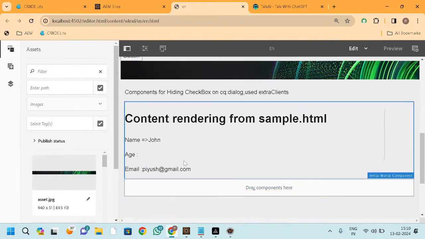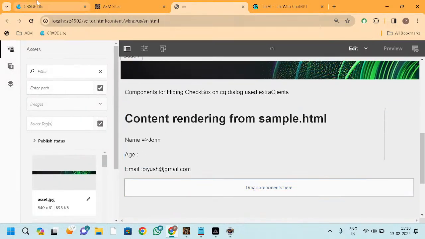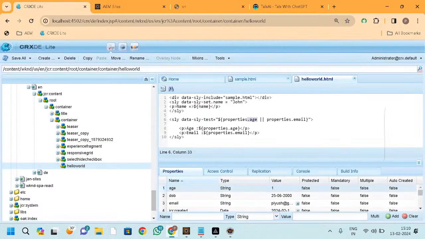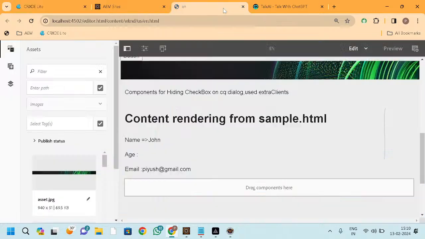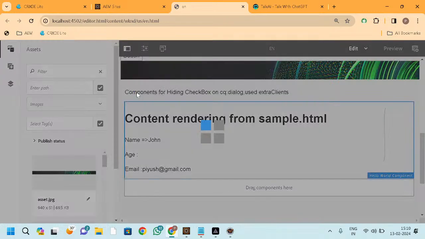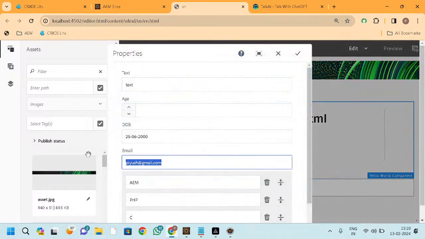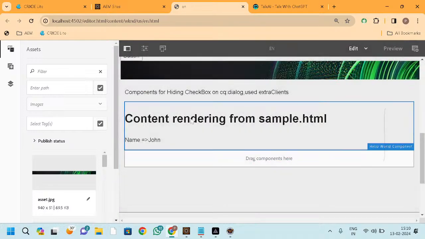Yes, this time we got the output. Why? Because if either condition is true, we'll get the output. We haven't configured the age, but we have configured the email ID. Now just unconfigure it. Where's the email ID? Remove this, save it. See, it has gone.